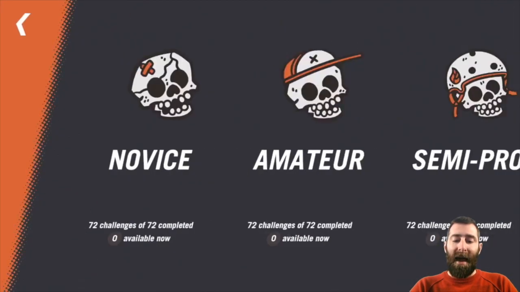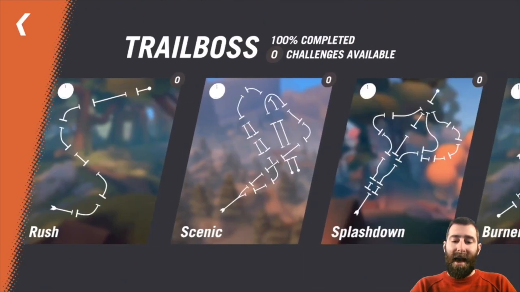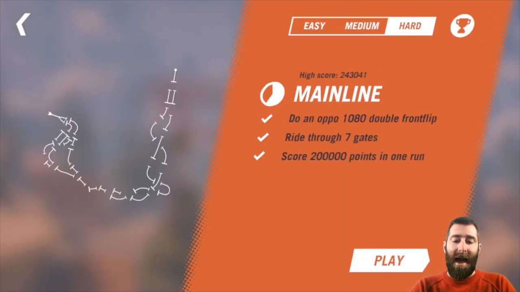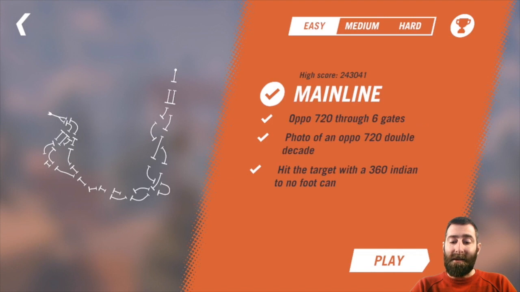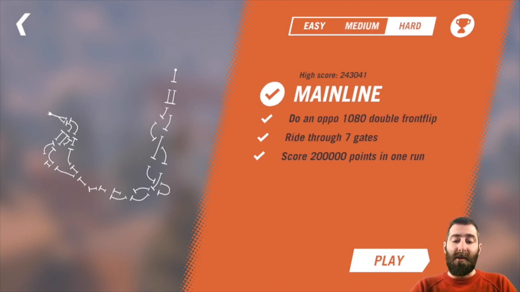And then if we jump into play, you will see that there are 5 different difficulty levels, and each of those has a series of courses, and those particular tracks then have easy, medium, and hard challenges that you have to complete throughout those. So you can see here that on mainline, some of the easy challenges, Oppo 720 through 6 gates. A medium challenge might be a 360-degree backflip through 6 gates, and the hard would be do an Oppo 1080 double front flip, for instance. So throughout the process of playing, you do also unlock skids, manuals, and nose manuals when you finally do complete the game.